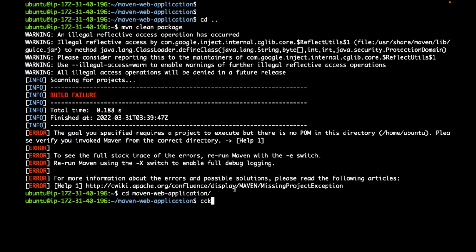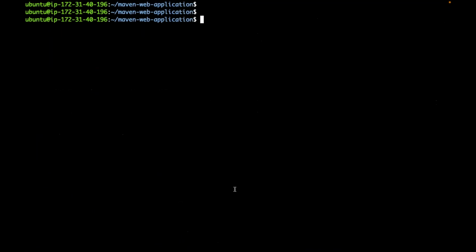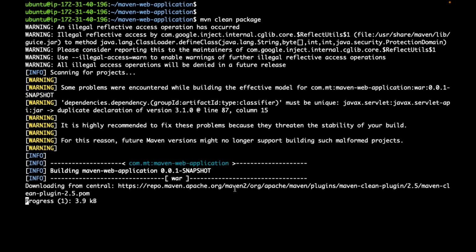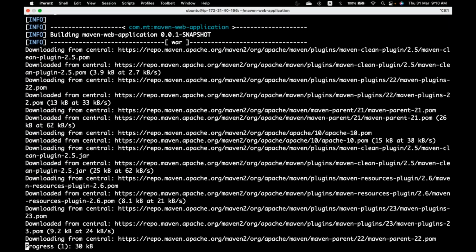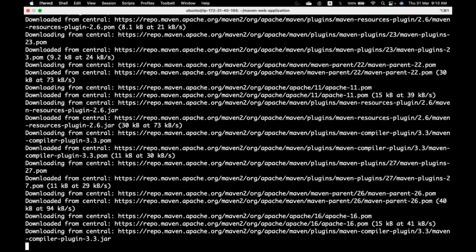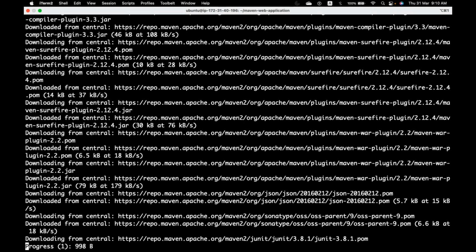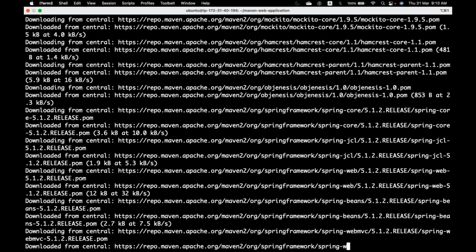So I am inside this folder. Now, can I execute this command mvn clean package? Using that pom.xml, it will build the application package. For the first time, it will take some time to download the Maven dependencies from the central repository to the local repository.